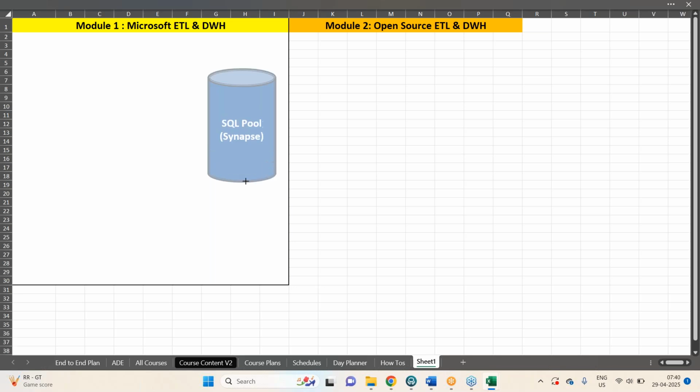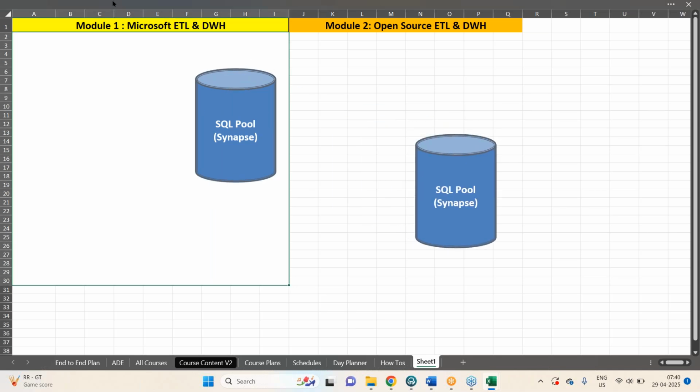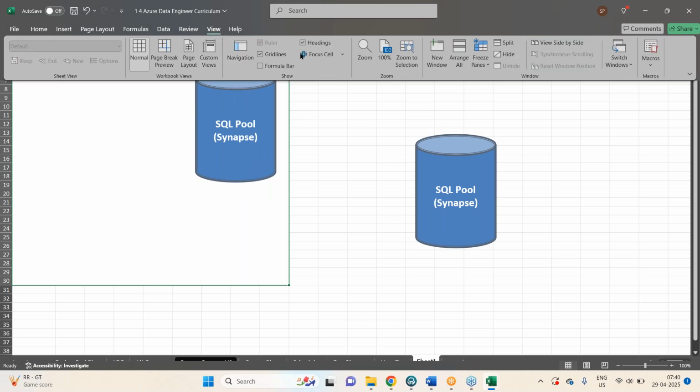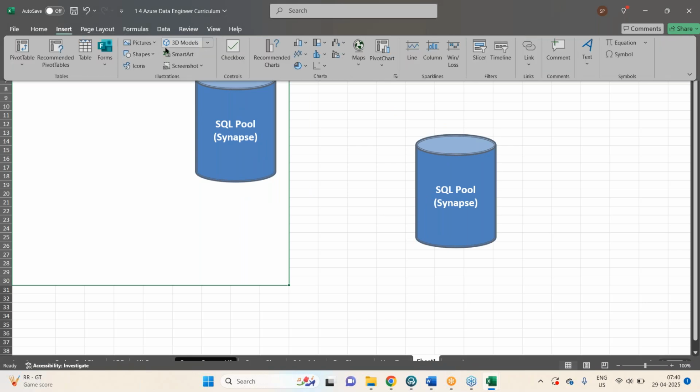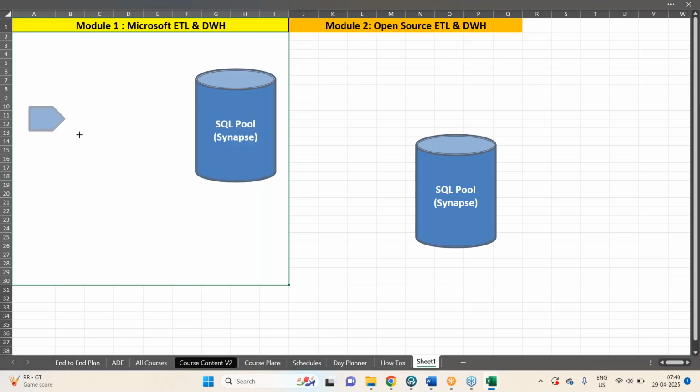And to work with this data warehouse, we have Azure Data Factory. I'll provide you all this information anyway to your email. So here it is. We'll be taking something called ADF, Azure Data Factory.